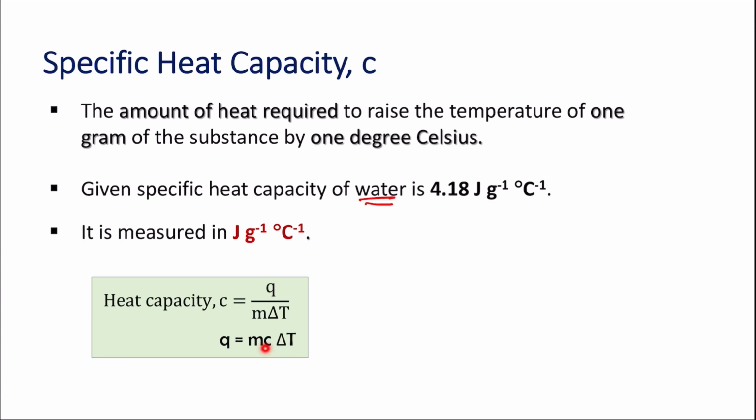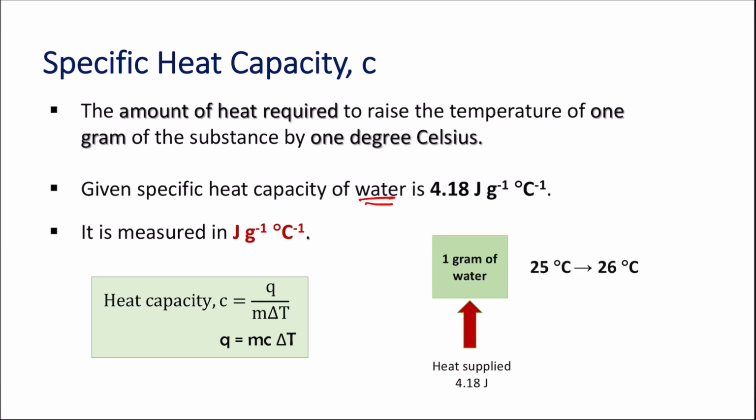So m ni adalah mass ya. And then, how to understand about this one? For example, saya ada 1 gram of water, I supply heat sebanyak 4.18 joule. So, apabila heat supply sebanyak this amount, we can see that the temperature increase from 25 degrees Celsius up to 26 degrees Celsius. Peningkatan sebanyak 1 degree Celsius. So, this is where we can conclude that the specific heat capacity of 1 gram of water is 4.18 joule per gram per degree Celsius. So, ini value akan diberikan dalam list of constant values.